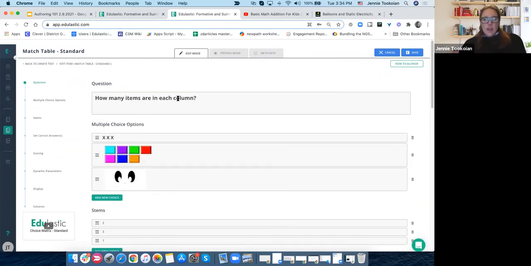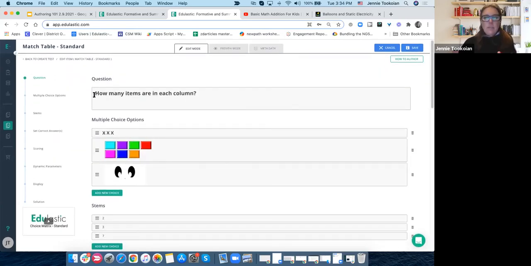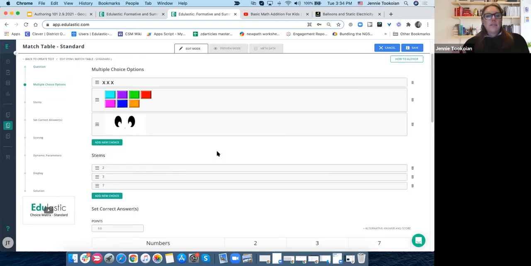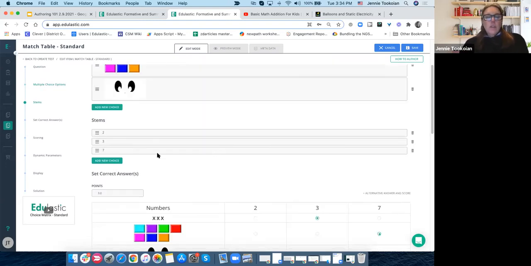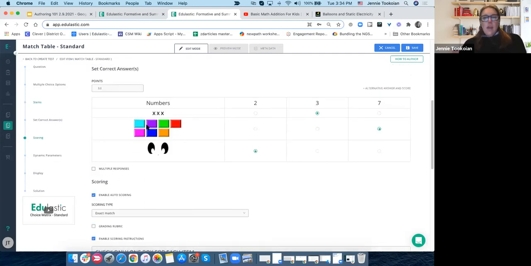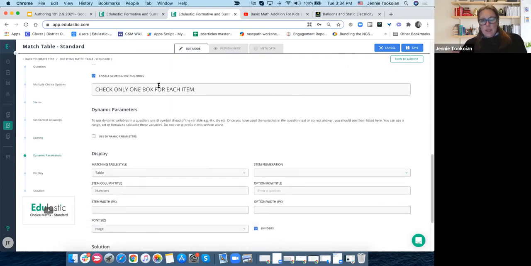So just to summarize, I've got the ability to change the display. And this is true for all of the items that you'll be creating. You've got a lot of flexibility with the rows, with the size of the rows and the entry boxes. You've got a lot of flexibility with how you want the display to look. Let's see what else. You can enable scoring items.